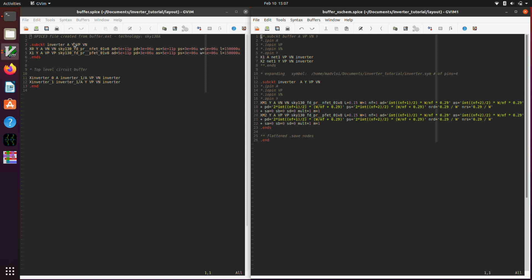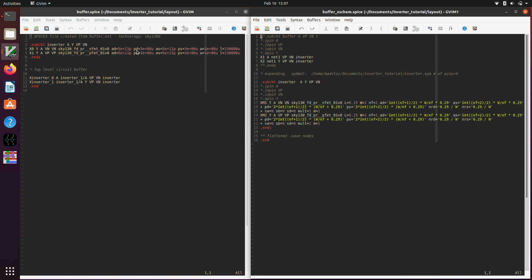I believe the way things are set up with the PDK that we have, the units of AD and AS would be in square microns.